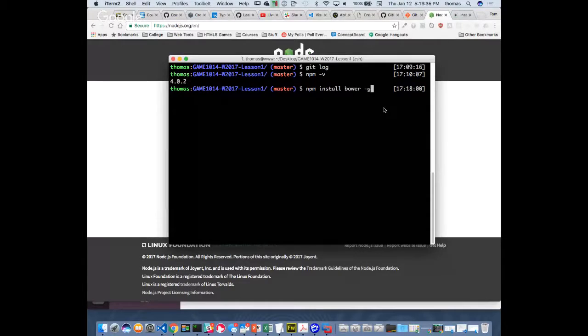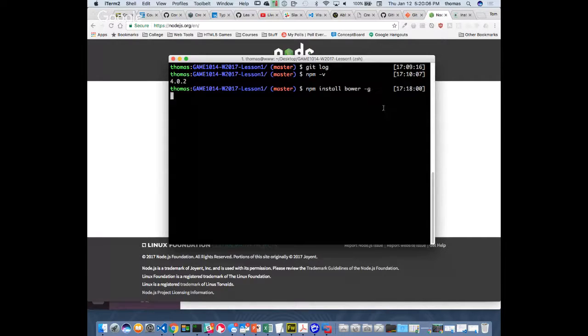And I want to do it in the global space. Whenever I do npm install anything, I'm actually installing packages onto my command line. I want you to think of it like that. So I'm giving additional functionality to my command prompt. The -g switch says it's global. If I leave the -g switch out, it's only local to the project, so it's not installed globally for all projects, just for that project. This one I want installed globally.